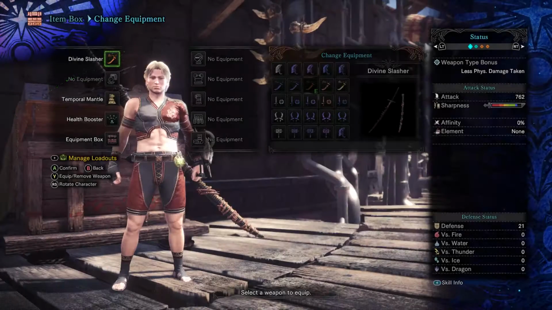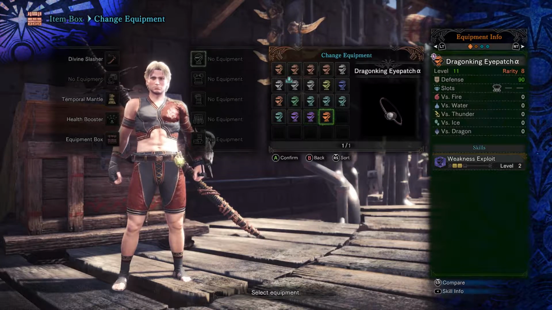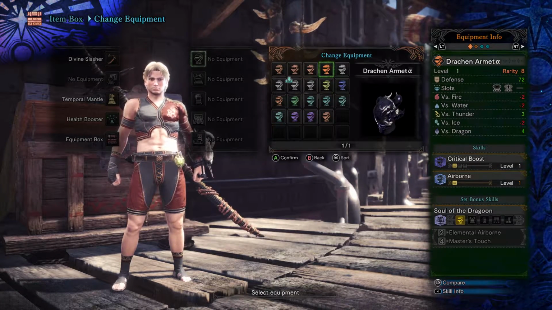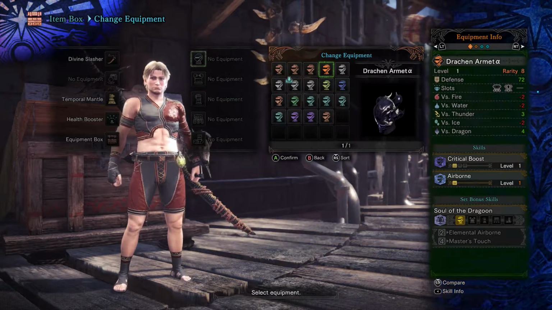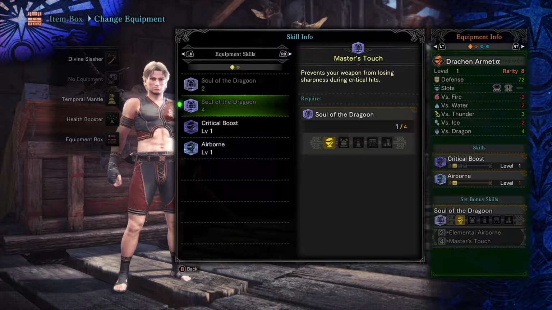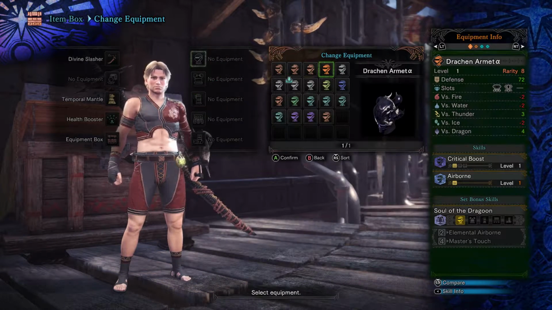Alright, so next, let's take a look at our new equipment here. The funny thing about the Drachen armor is that we want 4 pieces. The reason for that being, you get the Master's Touch, which prevents your weapon from losing sharpness during critical hits. So the goal is to get that and then have lots and lots of affinity.